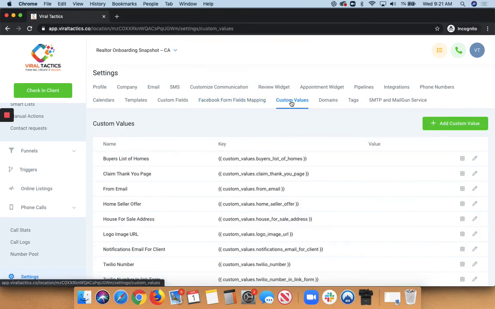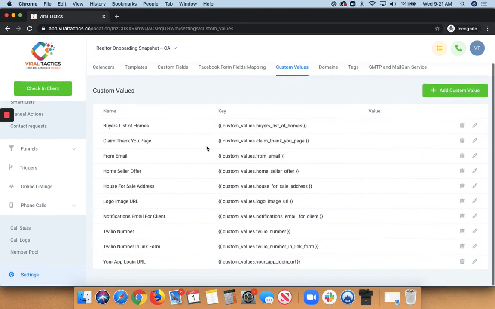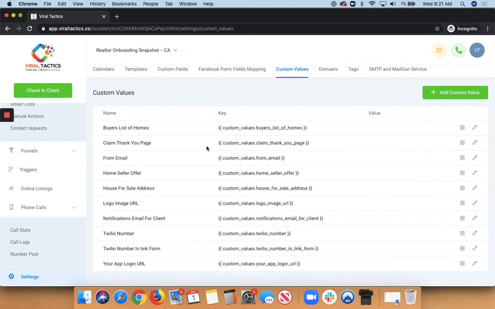For custom values, this is what the value of what you would be able to get when you want to go ahead and create SMSs, emails that go out to your clients. You can include those fields here, and if you want to go ahead and provide them, for example, with this information, all you have to do is copy this, paste it into the text that you're going to be sending, and instead of the CRM sending this, it'll send them the value associated with whatever the custom value you chose is.